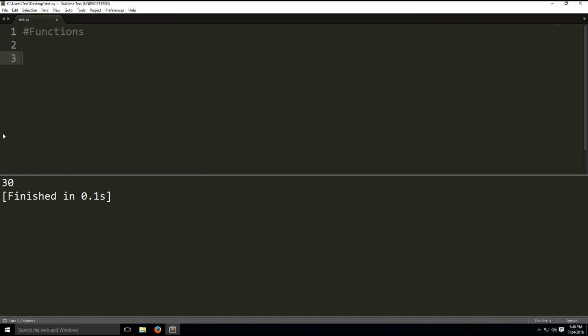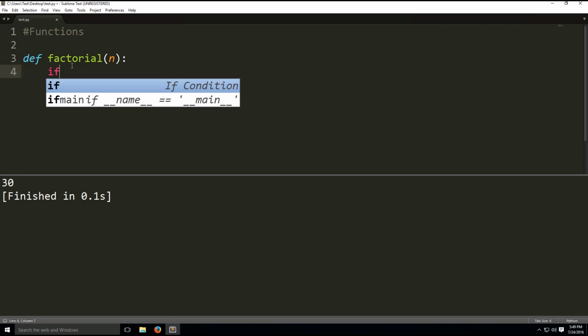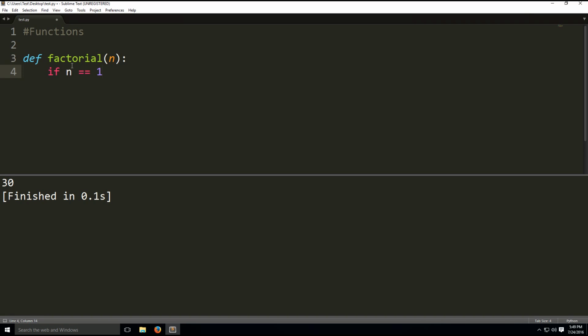I'm going to just define a recursive function right now so you can actually see how it works. So let's do this. It's going to be for factorials, so this will demonstrate how to calculate a factorial with the help of a recursive function. Let's say we have our parameter called n, and first we need the base case: if n equals 1, then we return the value 1, which helps us exit the recursion. Return 1.